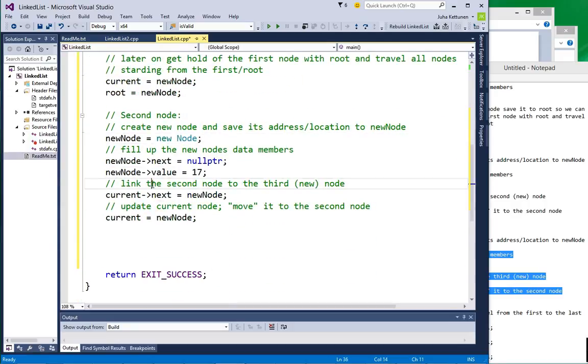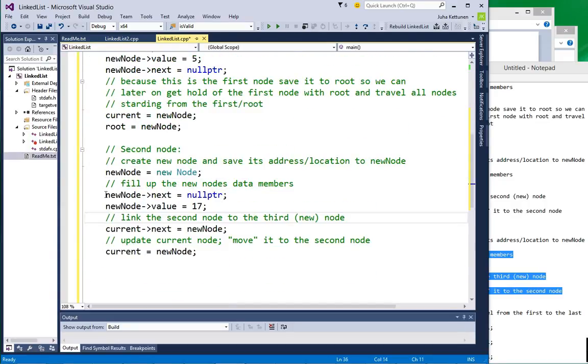We are first setting next to nil, because this is a new node and obviously it doesn't point anywhere at the moment. And then we will set the value to 17. The value of the second element will be 17.